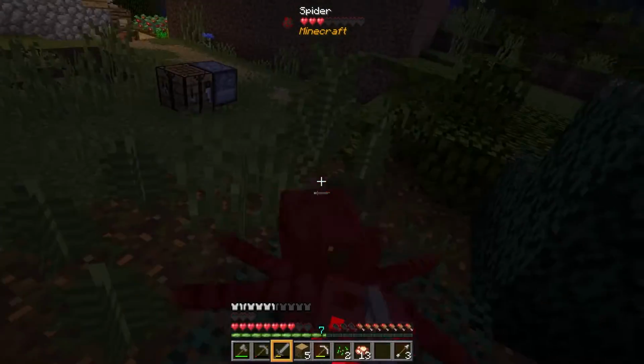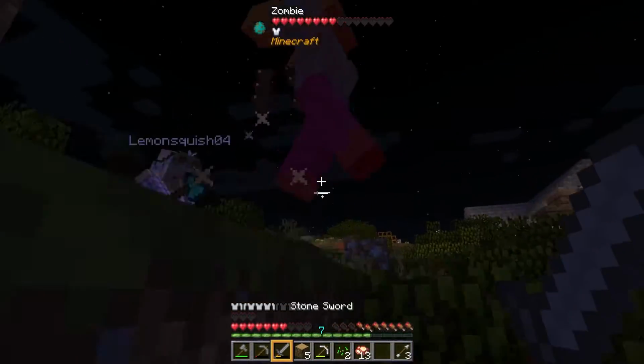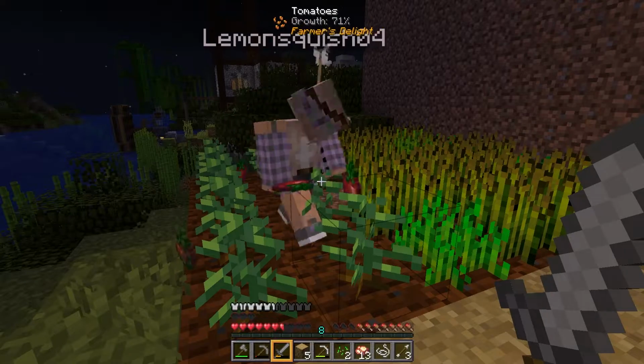Oh my god, there's two still 360s. That is a big zombie. What? Where? Look at this guy. Holy shit. Bro, you've been eating your vegetables. Oh, this is my farm. You've helped yourself too. That's cool.